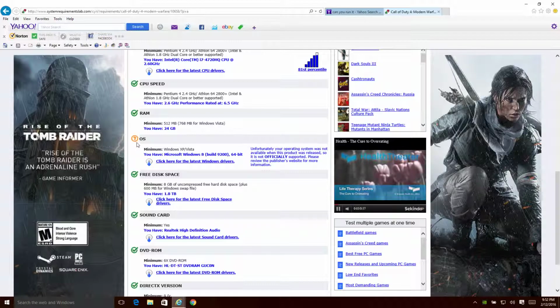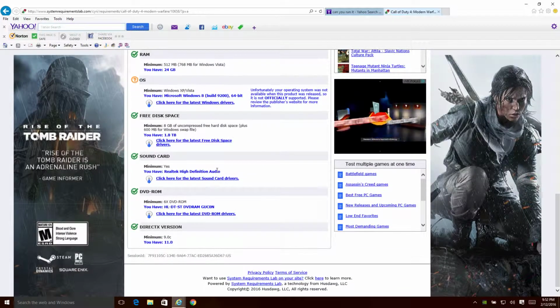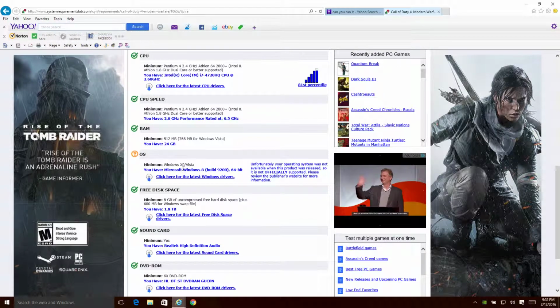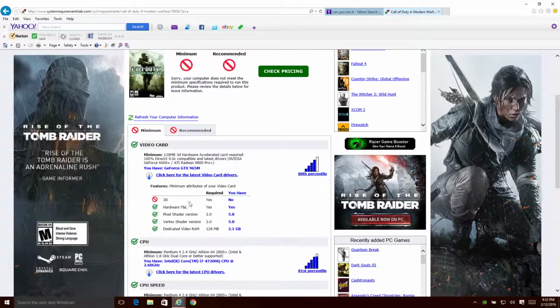Also, here is a question mark. It means it doesn't know. It tells you firstly it was not available, so maybe it may not work. I have Windows 10 right now. Even when I have 7, as well as 8, it all works. So they all work. It takes a little bit to get a game sometimes, but it works. Like I said, so this could be what it says.